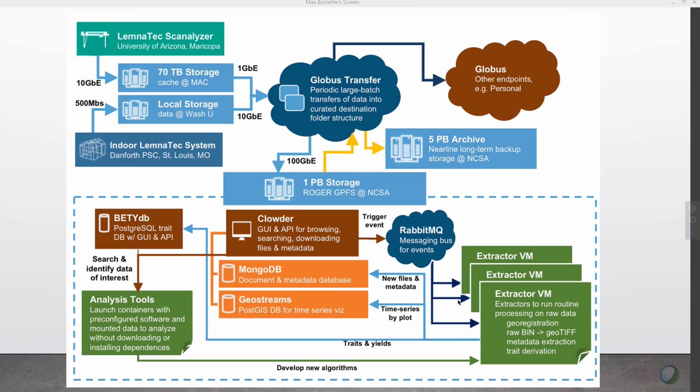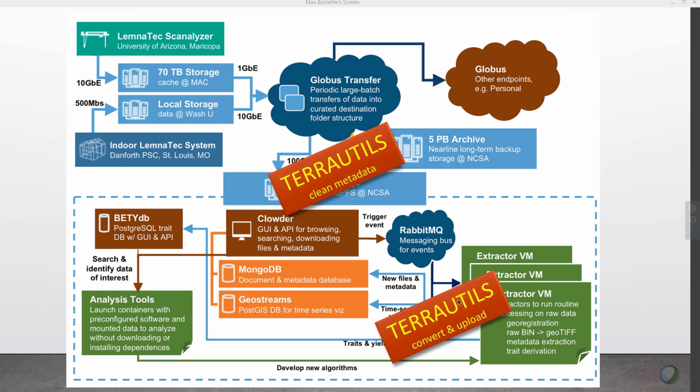So if we come back to this overall overview of the pipeline here, we've started to implement Terra utils on the upload piece. So the data is coming in from Arizona here at NCSA. We run that through Terra utils cleaning libraries to fetch synonyms, to check BettyDB for plot definitions, to do all the stuff we need to do that's currently done on a per extractor basis or done in a fairly uniform way. We want to implement Terra utils at the extractor level.